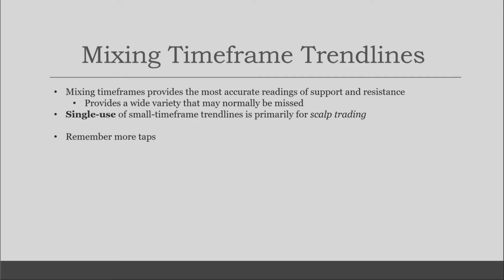So the small time frames pick up the minor support and resistance, whereas the larger time frames pick up the major support and resistance. By mixing these time frames, you get both the major and the minor points of support and resistance. If you are going to use only the small time frame, I would suggest you use it for simply scalp trading. If you plan on day trading, or swing trading, or position trading, and so on, I highly suggest you use a mixed time frame. And keep in mind, the more candle taps, the better the trend line is.